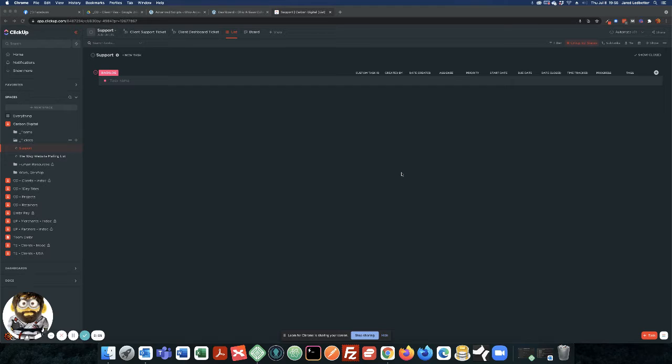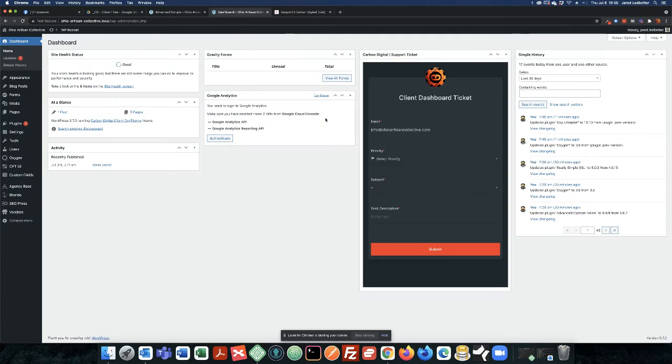So, today we're going to go over something pretty sweet, the ability to customize your forms. This is a form that I've embedded here into a dashboard, and I already have the email auto populated so the client doesn't have to type in their email every time. This is just a really quick trick to make things even more user friendly for your clients. You can actually customize this every time, which is pretty slick.